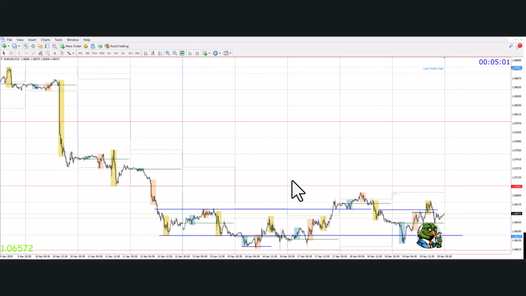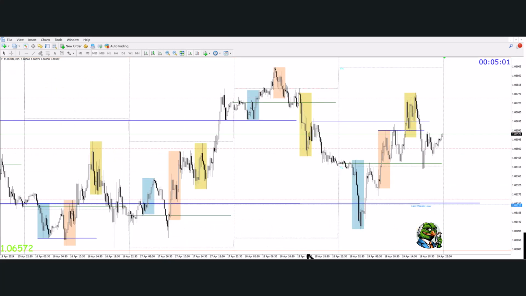So what else is there? Let me zoom in a bit. What's also very important is the previous day high. If we're looking at last Friday, the 19th of April, we've got a line here. That line there is the previous day high, because that is the previous day's high. The line over here represents that high point from the previous day. That's important, and I'll tell you why in a moment.